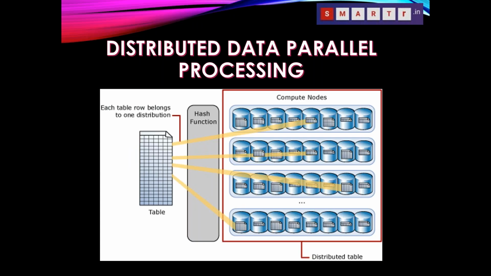So this is an example of distributed data parallel processing, and how it retrieves the data. For example, we have the data, and if you are going to identify it from your nodes, while retrieving from the distributed table, it checks with a hash function to segregate the data and produce the final output without any duplications. So the hash function will be applied, and the data we have retrieved from there needs to be loaded into memory. So without duplication, we can do our operation with the distribution, with equal parallel processing. We have heard about fault tolerance; that concept is satisfied by this only.